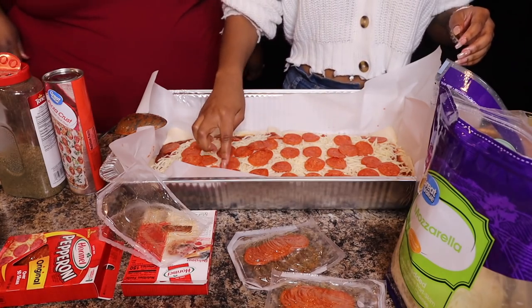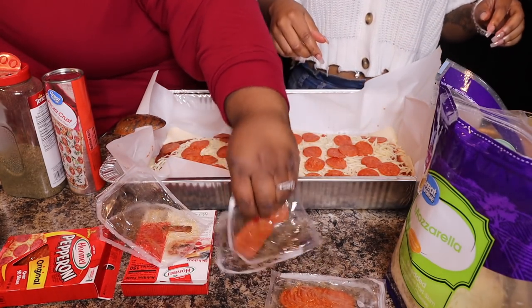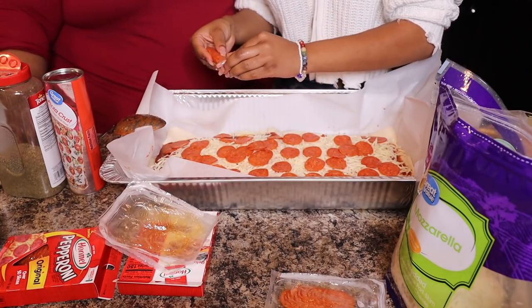All right. And then another thing of pepperonis. Another roll right there. I'm gonna roll this pot. Oh shit. Not her drawing the pepperoni, y'all. It's only slippery.